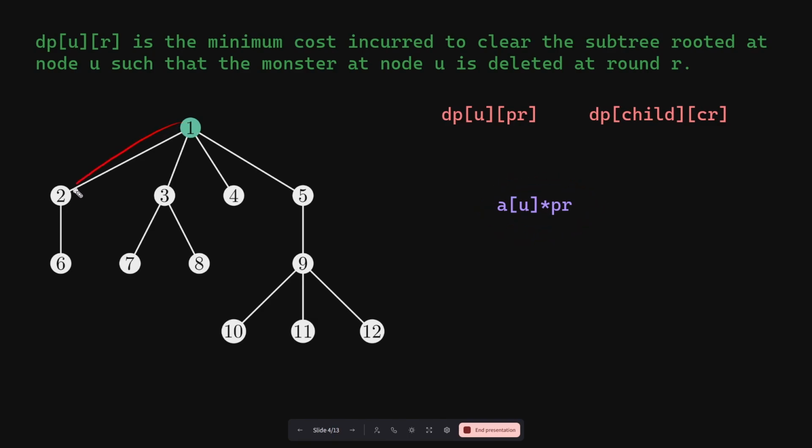Now for this child, we look at all the CR values not equal to PR, and pick the value with the minimum damage inflicted, because that is the best we can do in that subtree. We do the same for the other children, and sum up all the contributions to get the DP of U comma PR for this node.